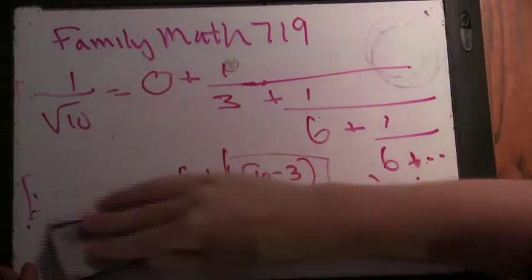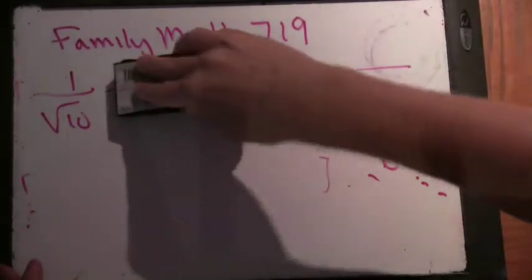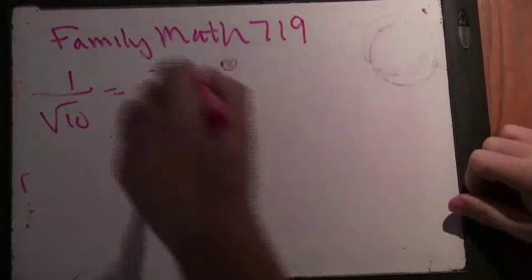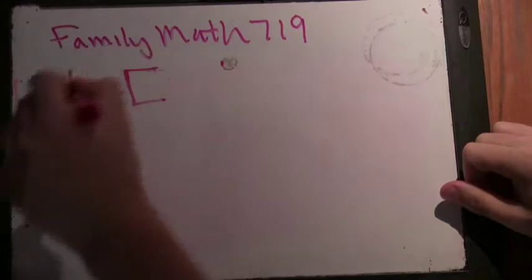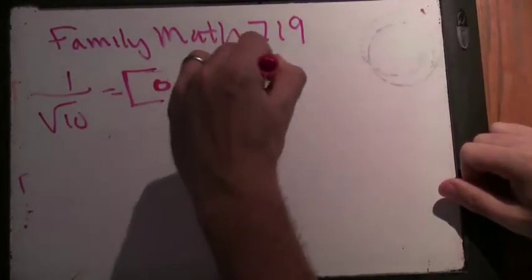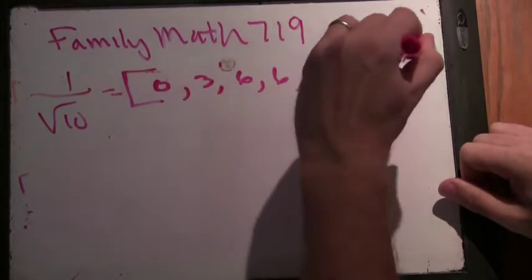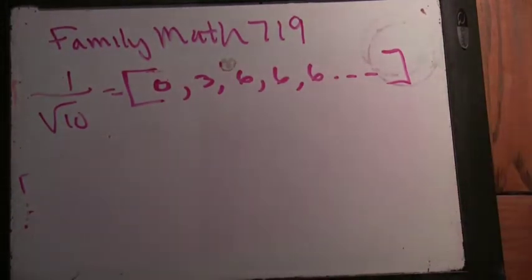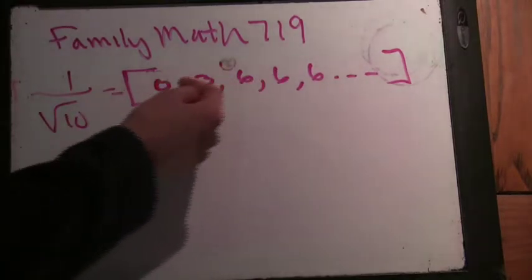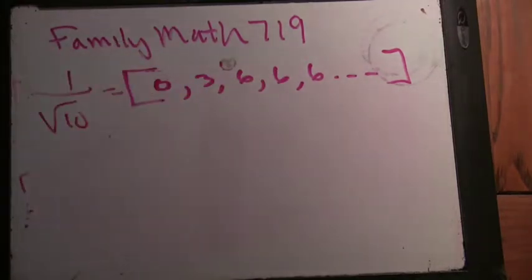So just to save space, I'm gonna use the form of writing a continued fraction that Mathematica uses. Mathematica would tell us, when I ask for the continued fraction, 0, 3, 6, 6, 6, like that. So what do you think that means? 0 plus 1 over 3 plus 1 over 6. They just exclude the 'over' and 'plus' over and over. Yeah, because it's always there.